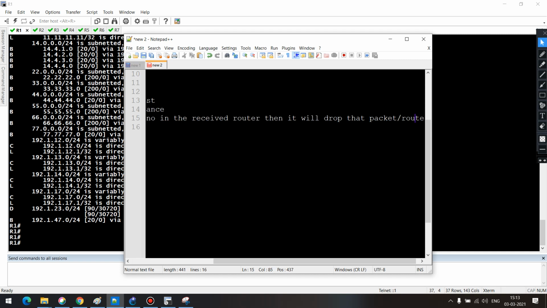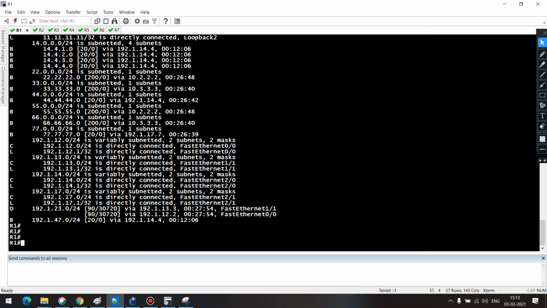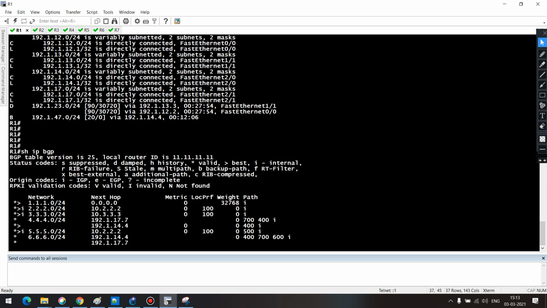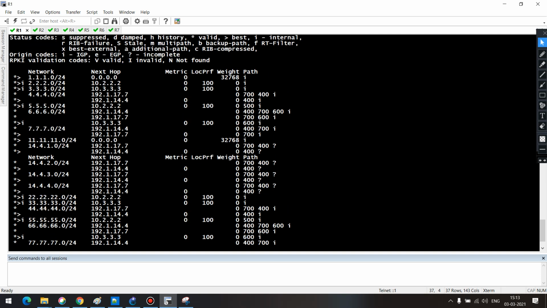So let's see the AS path in the routing table. I go to router 1 and do show ip bgp. So you can see here this is the AS path.